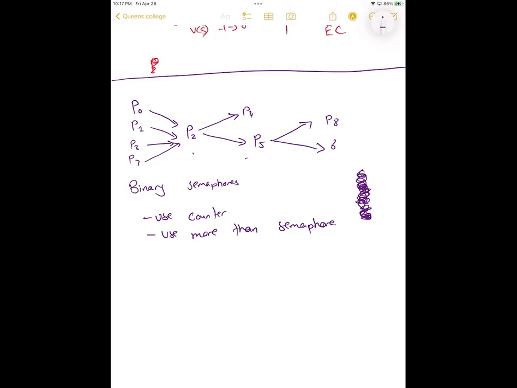P2 and then P2. I don't know how to begin. Okay, let's begin. Binary. You meant P6? Okay. I don't know how to begin, help me. Bro, start dissecting the diagram.